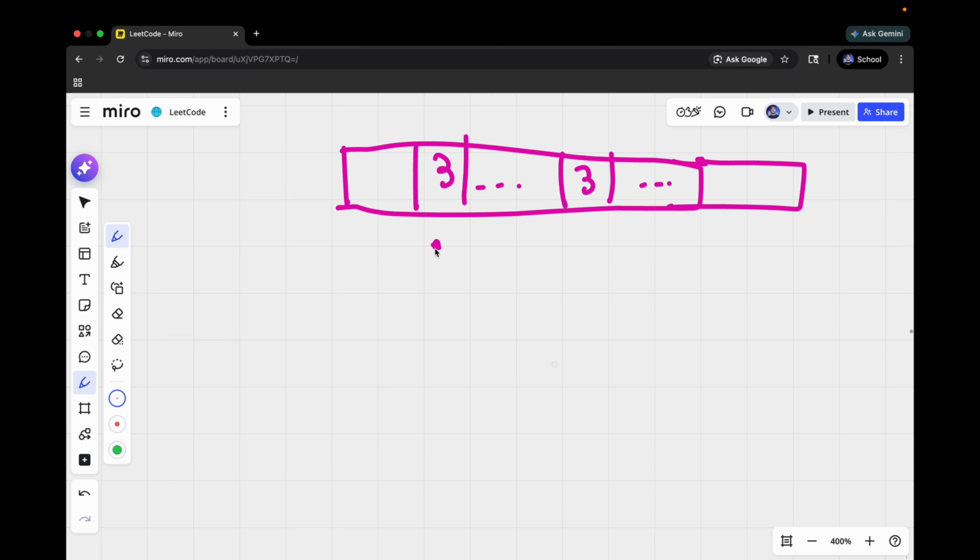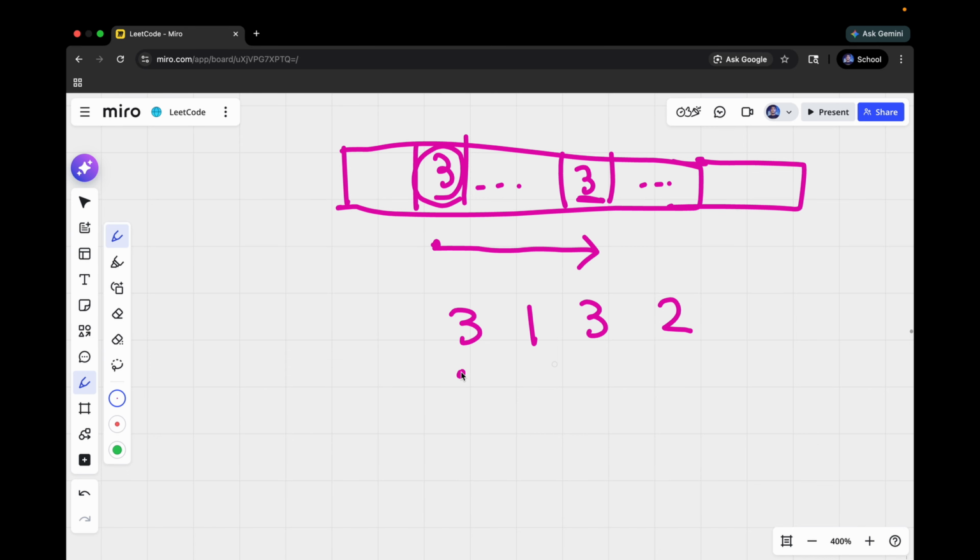While we are expanding on the right, we'll consider this as well. Let's say we have 3 1 3, and then this is 2.